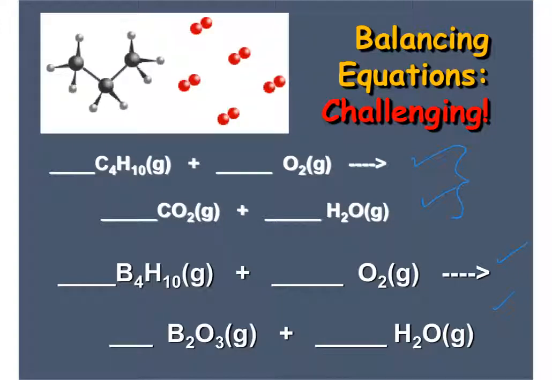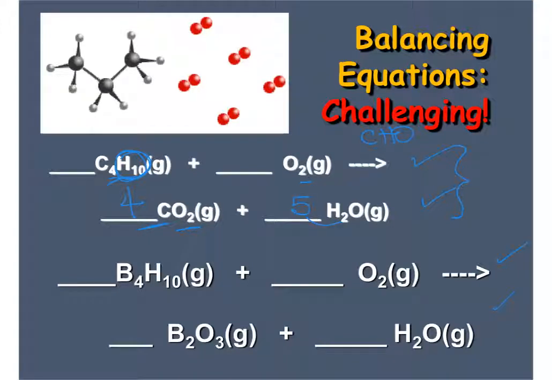All right, so hopefully you can recognize this is a combustion reaction. So CHO, carbon, then hydrogen, then oxygen. So let me show you the little glitch here. There are 4 carbon on the reactant side, so I'm going to put a 4 in front of this carbon. And I'm going to balance hydrogen next. There are 10 hydrogen on the reactant side. If I put a 5 here, 5 times 2 is 10.